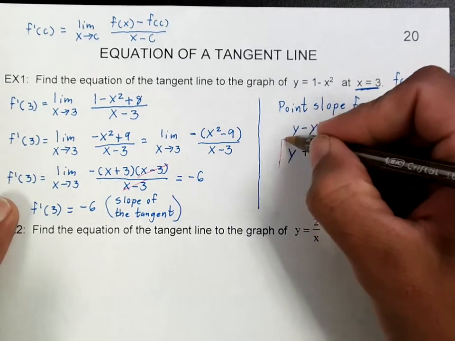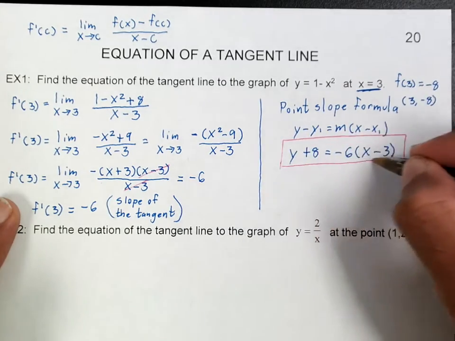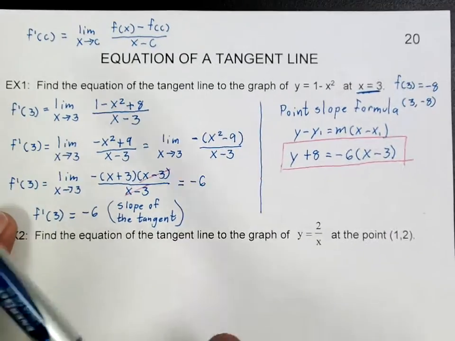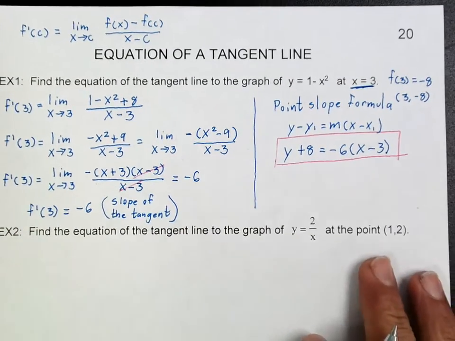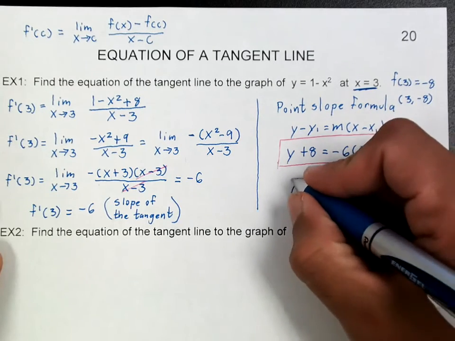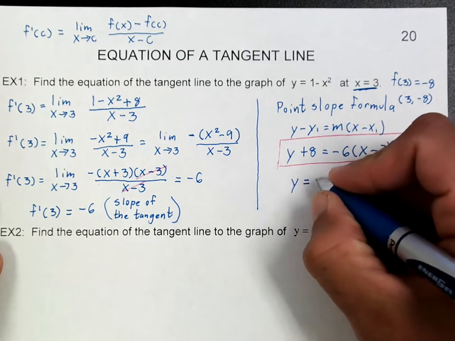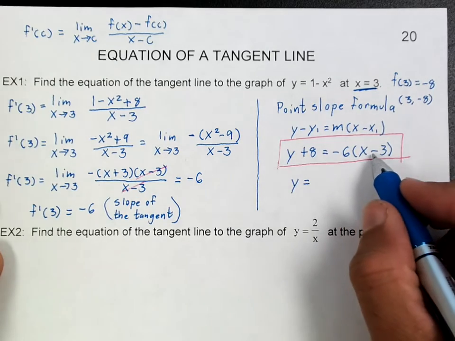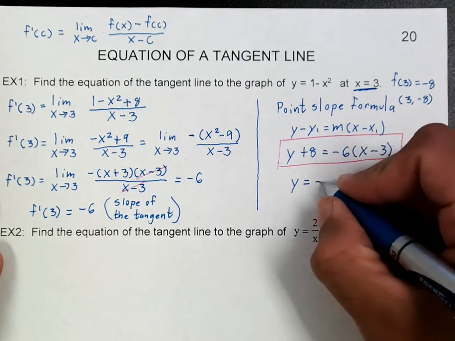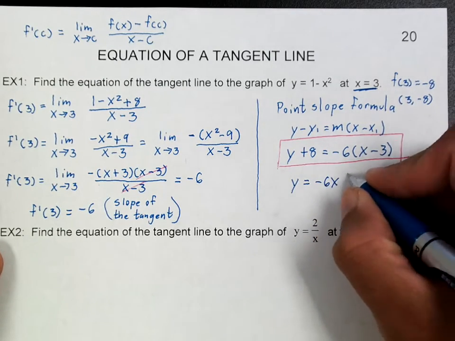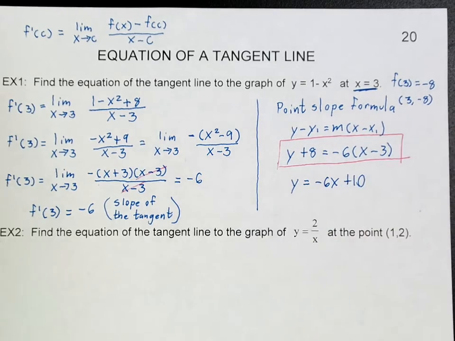All right. Now, this will be your answer. If you want to circle that, I will take it. No big deal. That's fine, okay? Now, I'm going to simplify it a little bit further, though, so I can show you this on the calculator. So this would be y is equal to, let's see, that would make positive 18. So this is negative 6x plus 10. All right, so yes, I simplify that, so that's what you get.